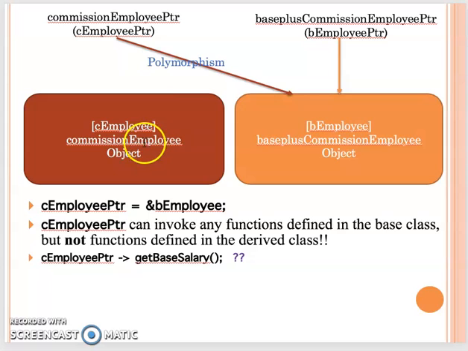When we invoke the print function just through the parent class object or child class object, they will invoke correctly. However, remember if we have a parent class pointer referring to the child class object, that's polymorphism, and we can do that.